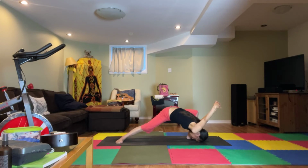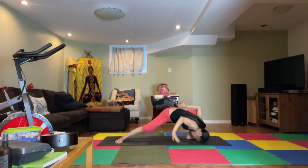Just keep watching the body moving. Continue to be the witness and see everything out of the perspective of God, who sees everything with unconditional love and non-judgment. And now release the pose.